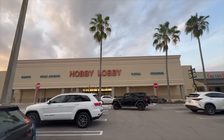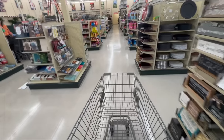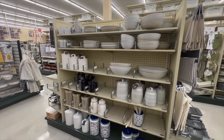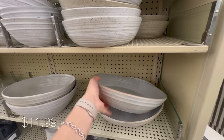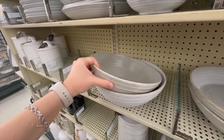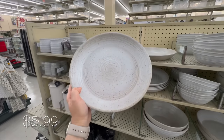Without further ado, let's jump right into it. I normally don't do this but I filmed the intro before getting into the store, and frankly I didn't know I was going to encounter never-before-seen home decor on this day. I found it right where they place their year-round non-seasonal decor, and the name for the collection is Market Square. I confirmed with the cashier that the prices on the tags are final prices, meaning they won't have any additional discounts. She said they brought in this collection a couple of weeks back and customers have been giving very good feedback.